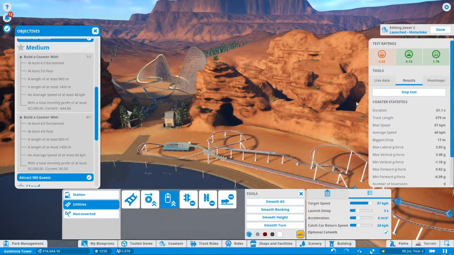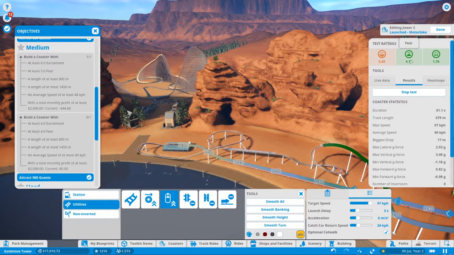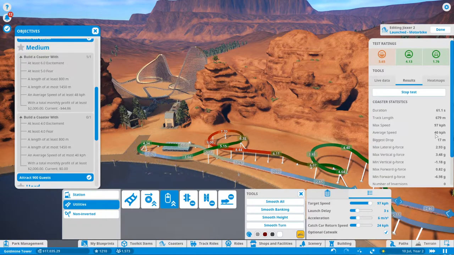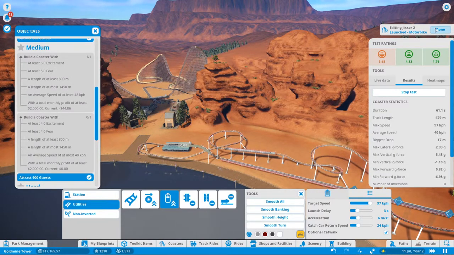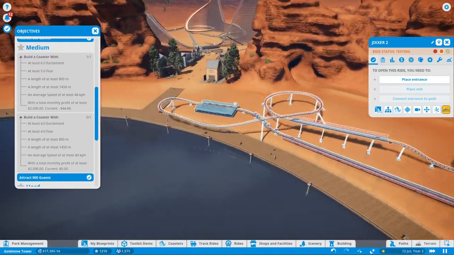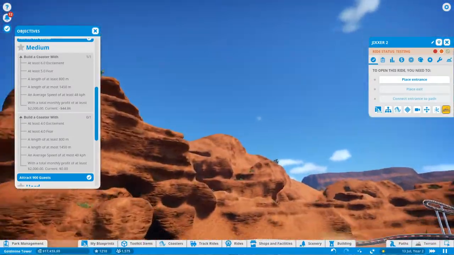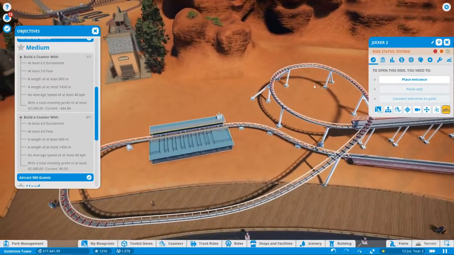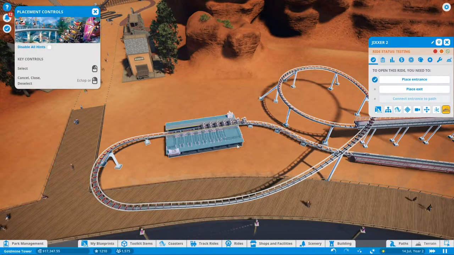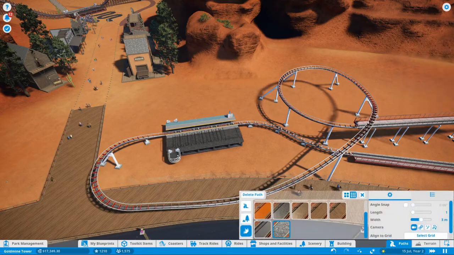Alright, so I'm not gonna lie, this is not what I expected. We have the 4 excitement, we have the 4 fear. Look at the average speed. At most 40 kilometers. We have exactly that. Oh gosh, that's just terrible. I don't even think this is safe, but I'm just gonna roll with that. I'm totally fine with it. And I'm gonna put the entrance right there, and the exit can just slap onto the extra.